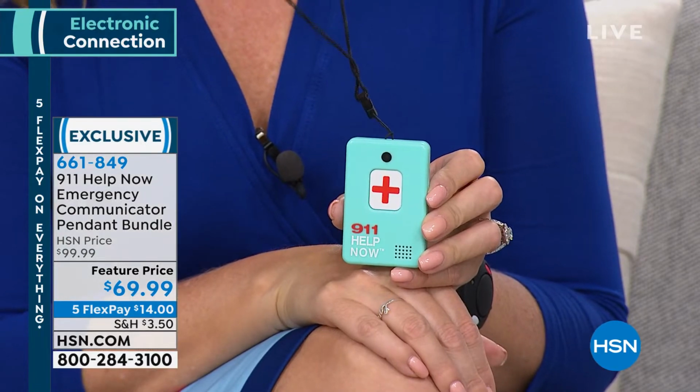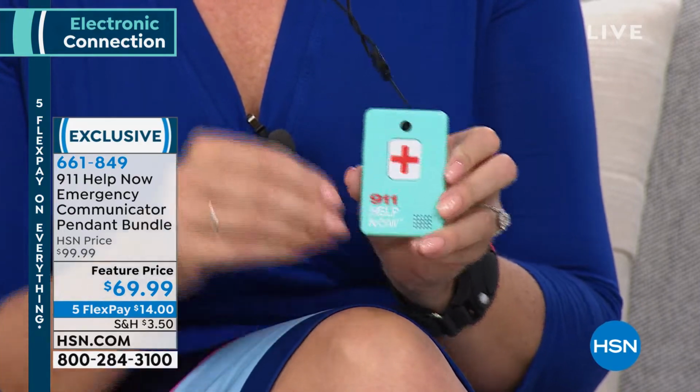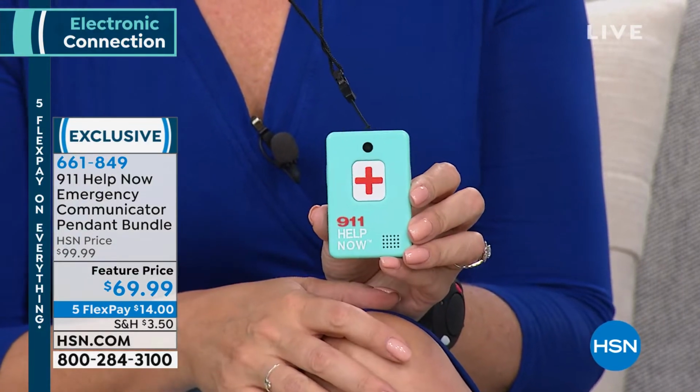I want to start off with something a little different. I want to start off by reading you just a few reviews, if I can. And these are reviews that are on our website from customers who have purchased this. The very first one is a perfect 5-star. And it reads, after falling in the shower, I decided I needed something. Only tested it once, but I got right through to 911 and the sound was clear. Here's another review, and there's several of them on our website on this product. I'm glad I got the 911 for myself, so I feel better now that I got it. I think it's a great deal.